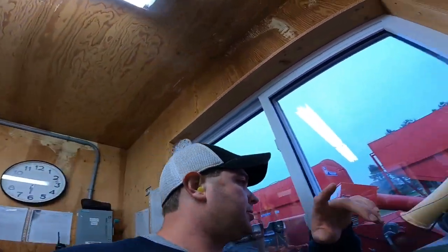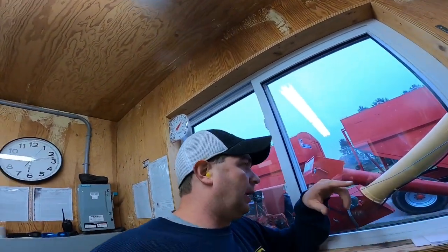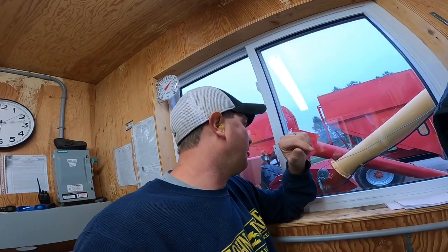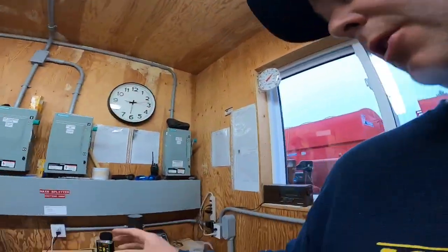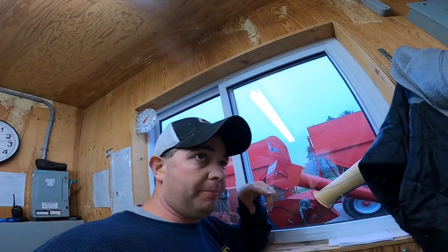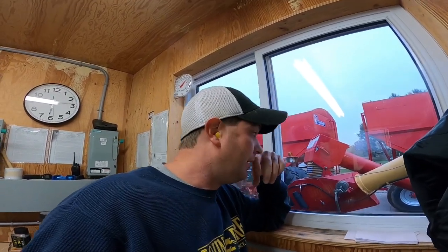Okay, so we've had a bunch of truckloads go out. We're down to 16 to 16.3% in the bin instead of that wetter stuff. I'm not too sure exactly what happened with the wetter stuff, but I know what did happen was the moisture meter was out. So I'm just drying into a different bin. We have a few more truckloads to go out, and I'm pretty confident we're going to get back down to my 15.5 and stuff like that.